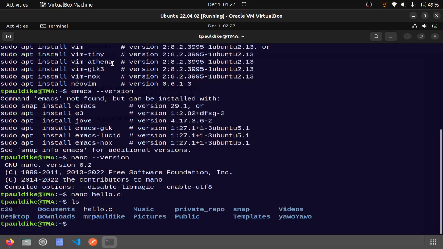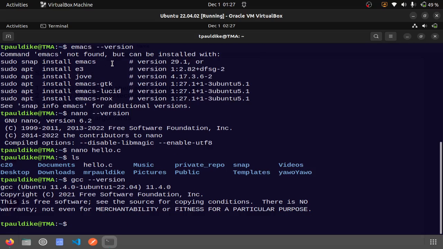Oh, do I have GCC installed? Oh my god, I hope I do. Okay, I do. Okay, so next thing I want to do is to compile that file, right? You can see the file is available there, hello.c. So I want to compile it, and what I need to do is call GCC, say I want to compile the file hello.c, and I want the executable to be called, let me call it hello. It's fine.